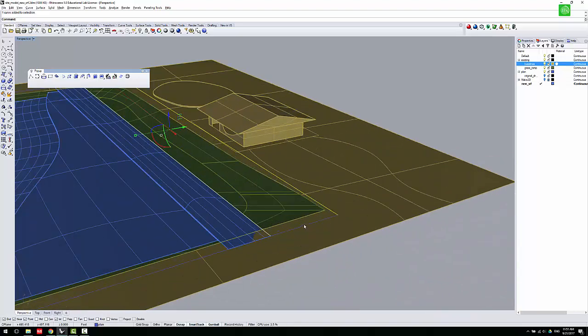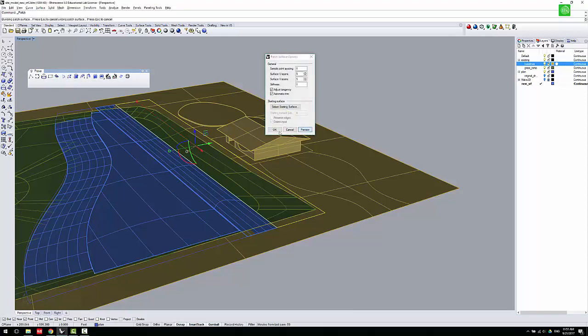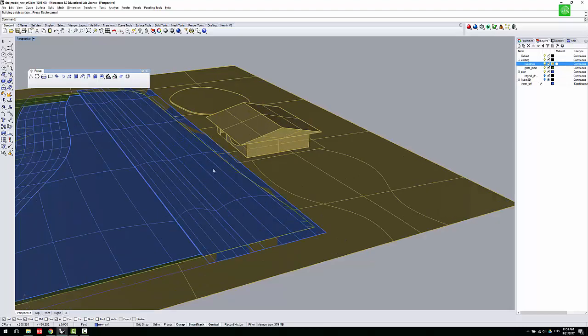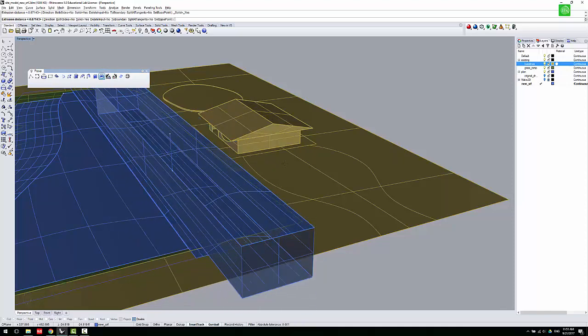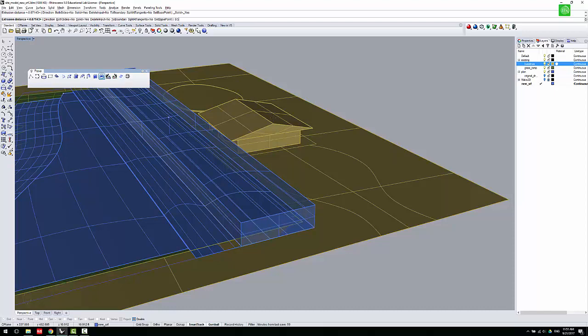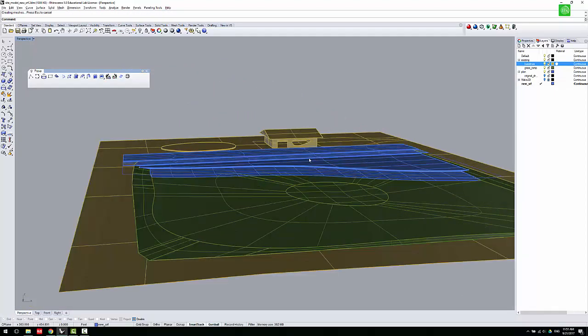And this part I want to be a raised plaza. So I just draw patches of surface first, and then I extrude it. I extrude up. Let me cancel the snap. I extrude up 0.5. Okay, so pretty good.